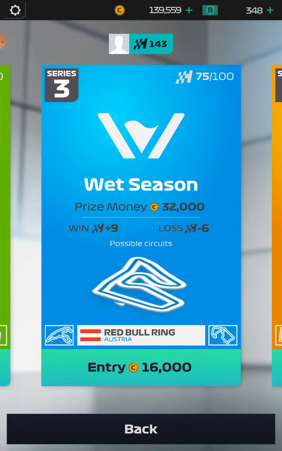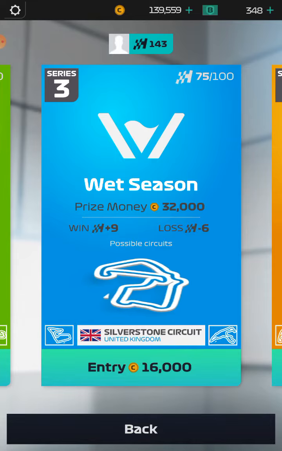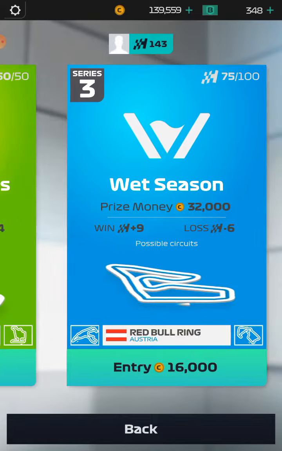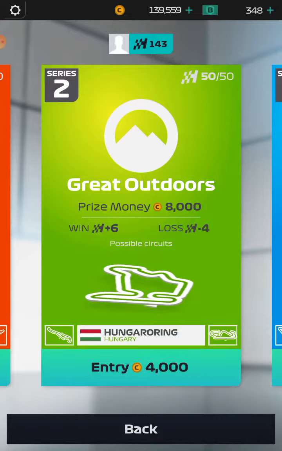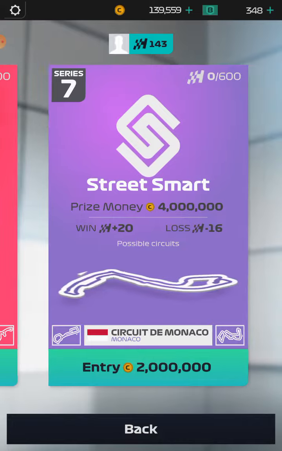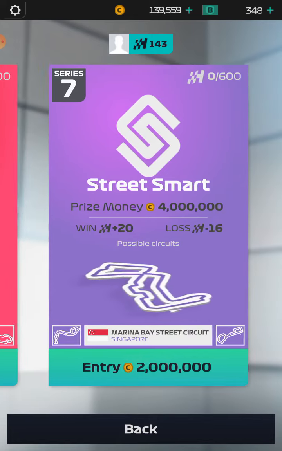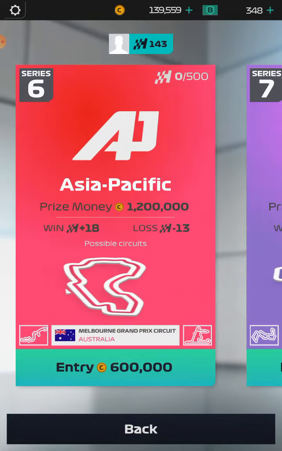So if you look up in the top right corner by that little flag inside the blue square, it says 75 of 100. That's how many flags you can get per series. Once you get, so if I see how it says 50 of 50, if I race and I win, I'm not going to get any more flags. That's the most flags you can get. So by the time you get to the top of Series 7, you're going to have like 1,700 flags. You're not going to gain any more. Apparently it says I can race, which is kind of weird.